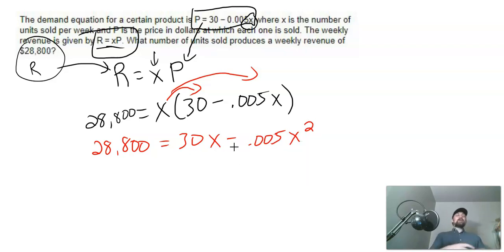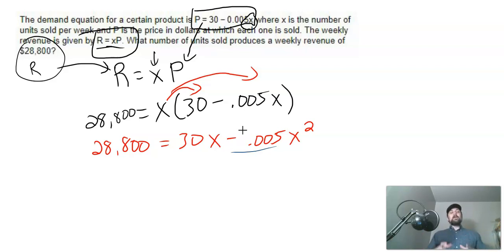The first step, whether we're going to solve it by factoring or the quadratic formula, is to get it equal to 0. Now, it probably would appear that the quickest way would be to subtract the 28,800 to the right-hand side, but I have a reservation about that. I don't like when a is negative. I find it's more difficult to factor. The quadratic formula acts a little more wonky when a is a negative number, to me. And I feel like I'm more likely to make a mistake or just have more difficulty with the problem.